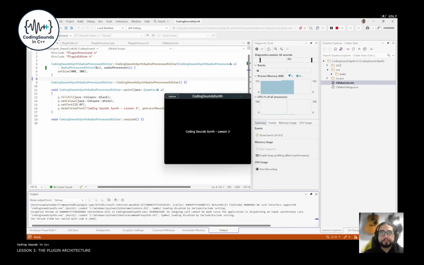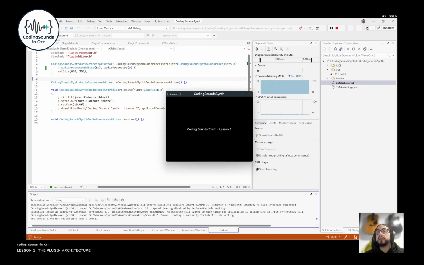So now we have our plugin. This plugin can be run in a standalone mode, as you can see now, and can also run inside a host. For example, if I open my FL Studio, I can import the Coding Sound synth in my music production environment.